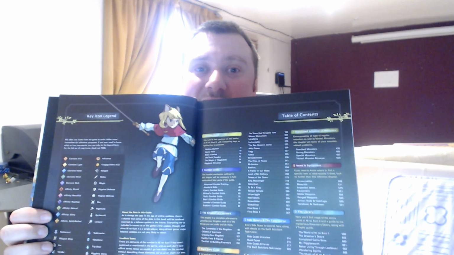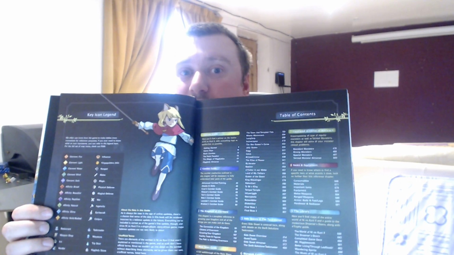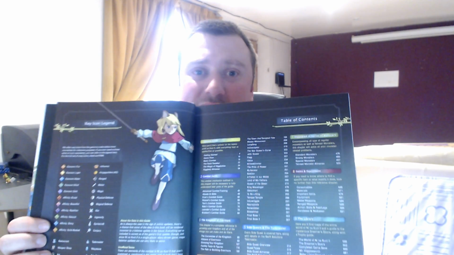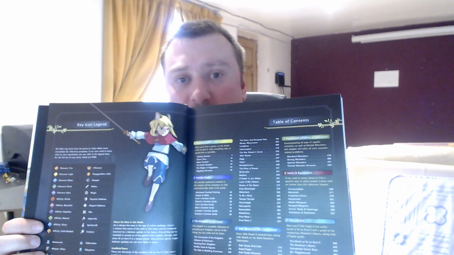And then after that, the next chapter is all about side quests. There's a lot of side quests in Ni No Kuni II. There's 170 in total, and so obviously it helps to have the guide to pinpoint all of the items and everything you need to finish those, or the areas you need to go to, etc, etc.